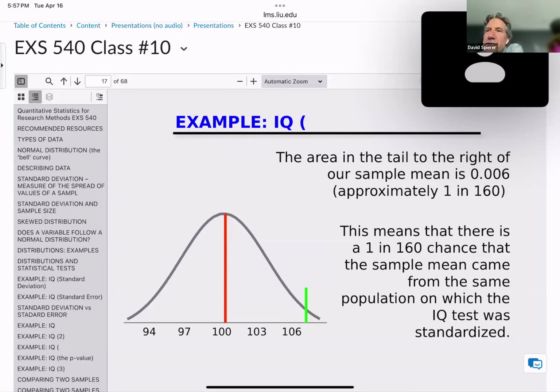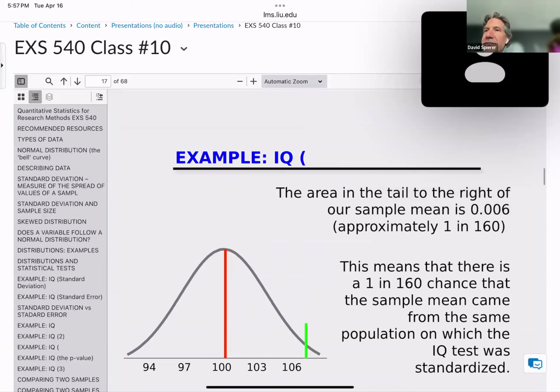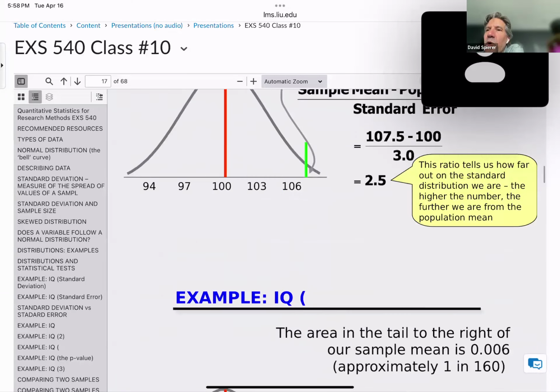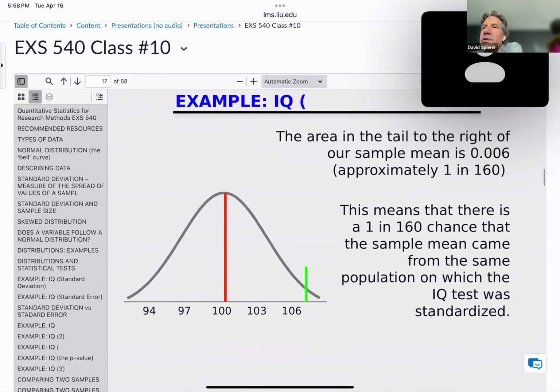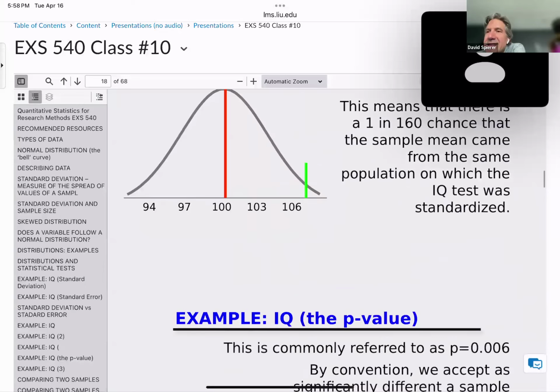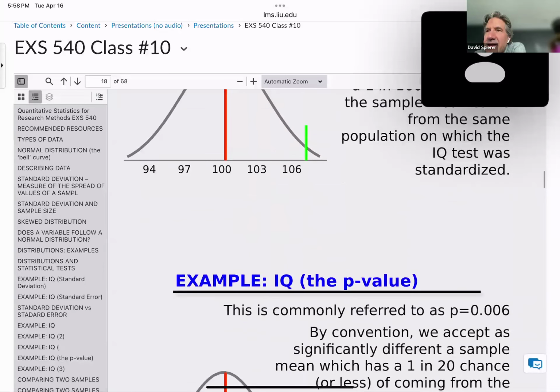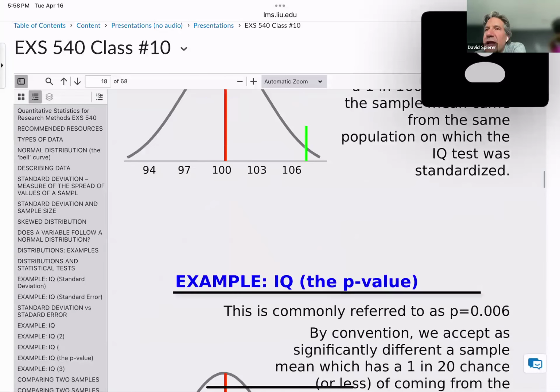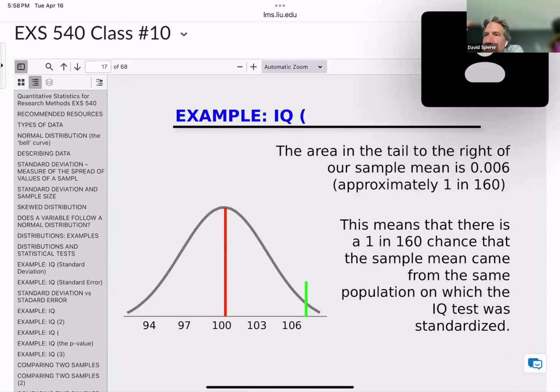So how do we determine that? Well, we have to figure out, number one, what is our standard error, but we also need to look at what is the ratio in terms of chance. So this is where we get into a p-value. Okay, and this is key, because I think this is very applicable to any kind of research that we're ever going to do, we're ever going to read, we're ever going to see.